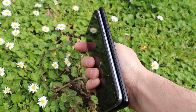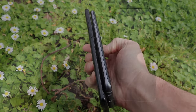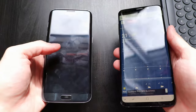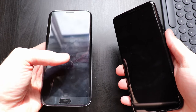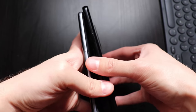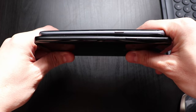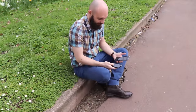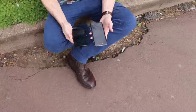Internally, the specs also got a bump. The S9 Plus has a faster processor, six gigs of RAM instead of four, 64 gigabytes of storage instead of 32, going all the way up to 256 gigabytes instead of 128. The microSD card slot was also kept, but this time it supports up to 400-gigabyte cards instead of 256.